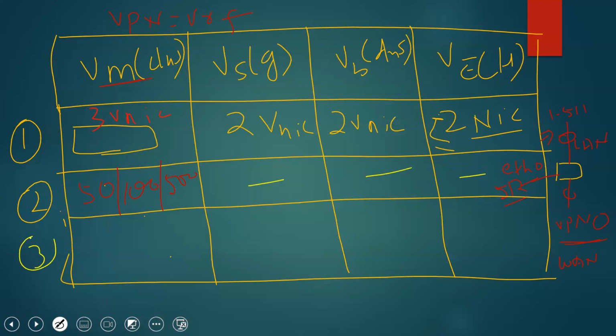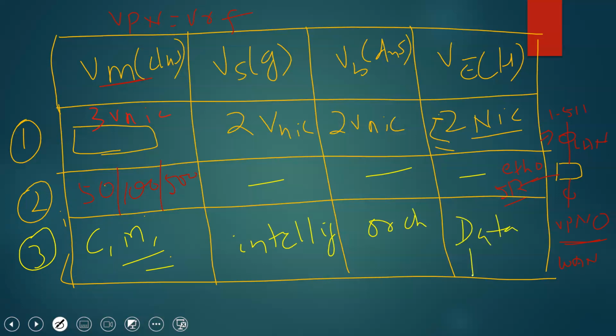Third point, what we can say here. It's centralized management, and all those things that we have seen on the slides. It's the intelligence, like the brain in the fabric, it's the orchestrator, and it's the actual data plane device, right?